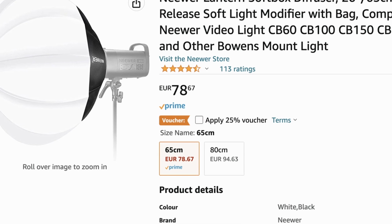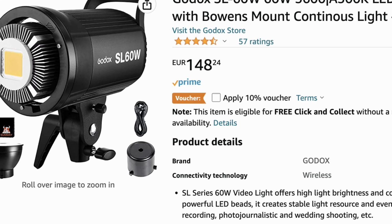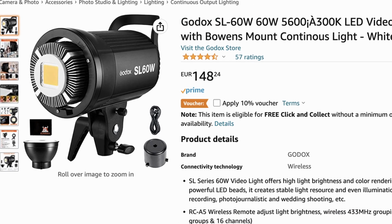Really good product. Now on the higher end of the scale, if you wanted to go into a much more professional setup, the mid-range would be something like the Godox. They do an SL60, it's a 60 watt. So if you couple that up with the likes of a newer softbox, it's going to run you probably around 220, something like that. So a good decent Godox softbox and the Godox SL60 will give you a better setup.